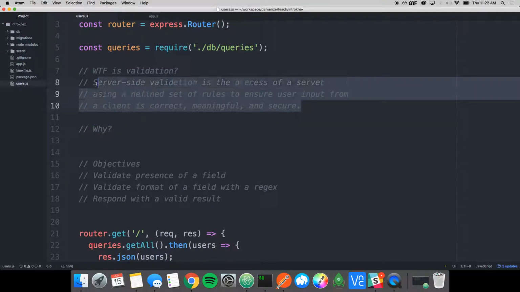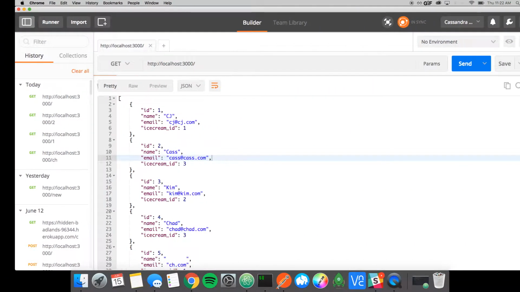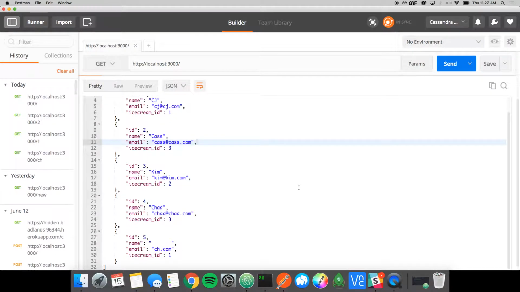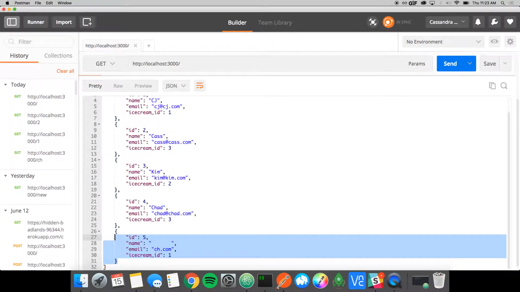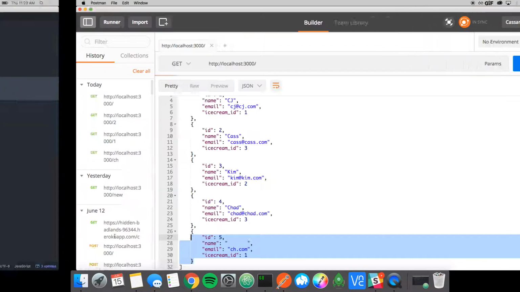That's all well and good. Really why I inputted in this last one exactly what we don't want to happen. The name is just empty spaces. That's not useful to me. The email is not actually an email. Also not useful to me. I want to get information from the user that I can actually use so that they can actually use the app. And so this is what we're trying to prevent. Okay, so let's check it out.